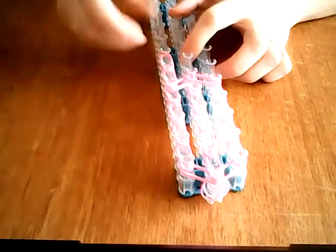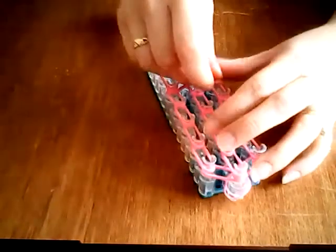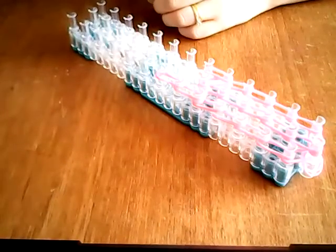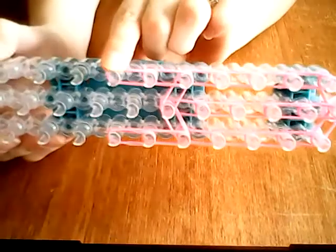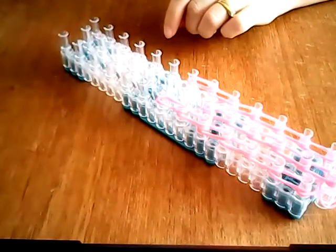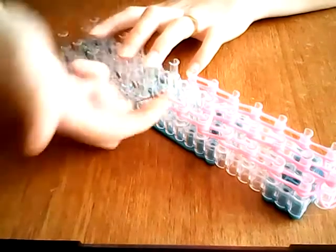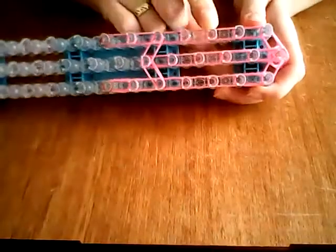I'm just going down 2 times on here, like this, and then the same on the other side again, and these are his legs. So this is basically his body. We're going to cap his feet off now using a single brown band, so it will look like his trotter, and we're just going to wrap that around this pin 3 times, and the same on the other one. 1, 2, 3, and now we're going to make his front legs or his arms.